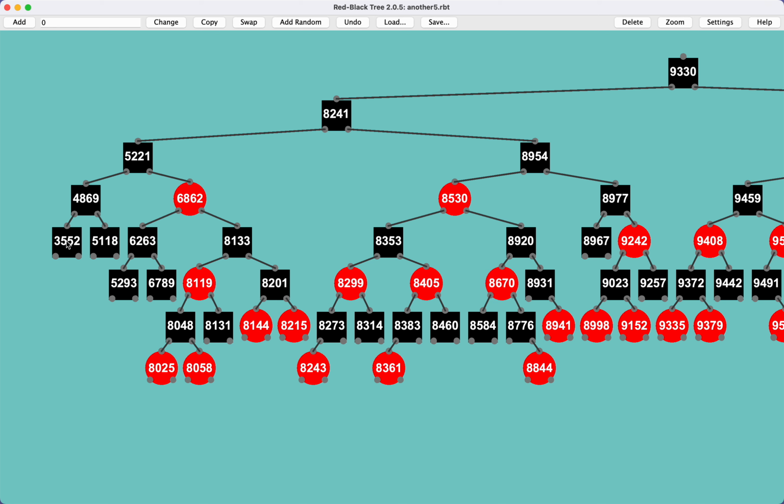The last thing is that you can push one of these guys up. So let me illustrate that. In fact, in this case, most red-black tree deletion transformations count on the fact that you have a red node somewhere that you can do a rotation or recoloring and adjust things so everything becomes black balanced again. But in this case, let's say I delete the 3552.